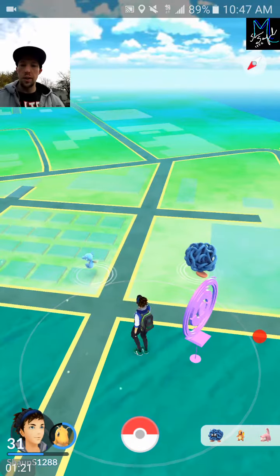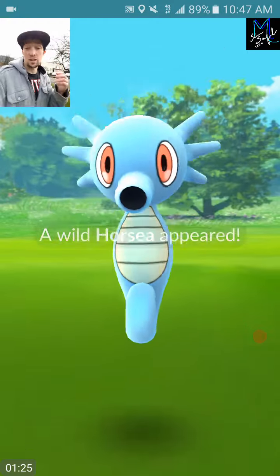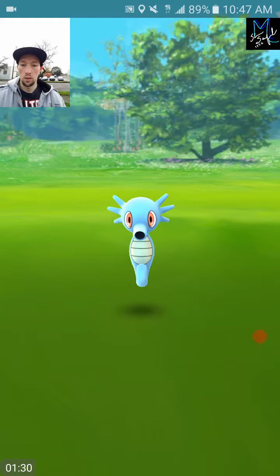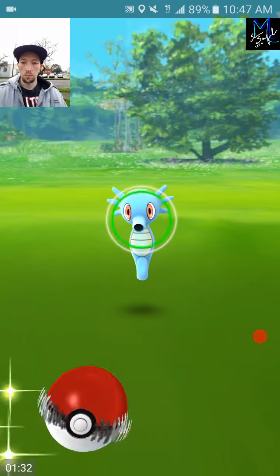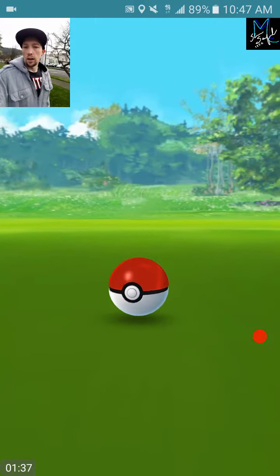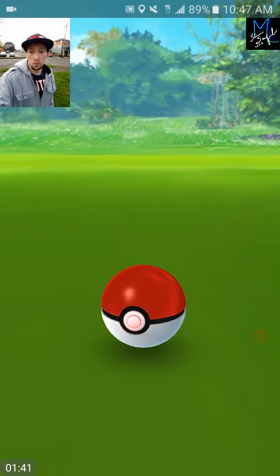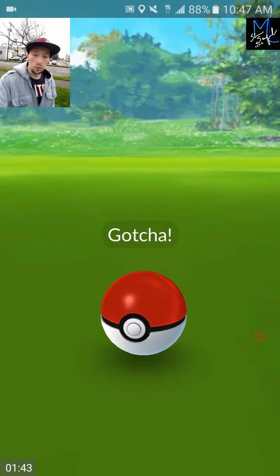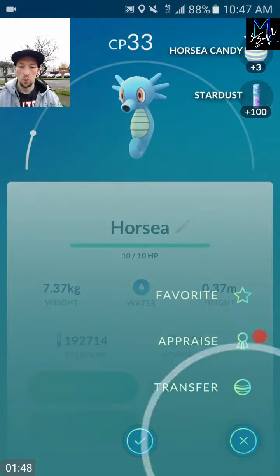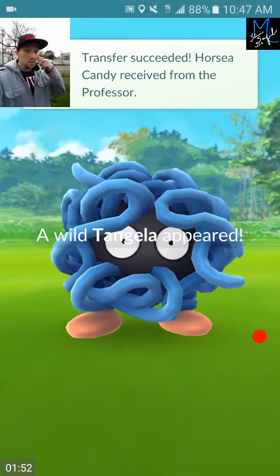Ooh, whoa, sweet. There's a horsey right here too. I'll take the horsey over Tangela. You guys call me crazy. 33 CP. Great throw. Not likely to get an excellent throw on a horsey. Let me know in the comments below if you've ever got an excellent on a horsey. I have yet to do that. Alright. Boom. Got the horsey. 232 candies. Let's get the Tangela. Hopefully a 1500 plus.